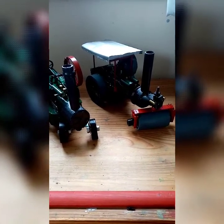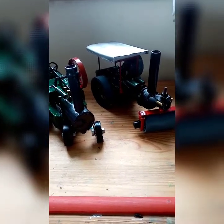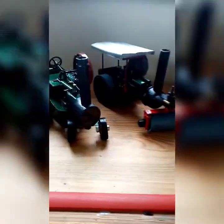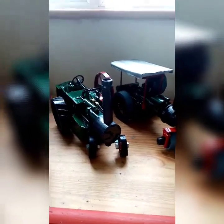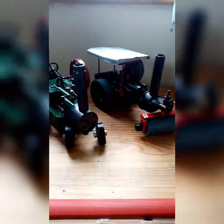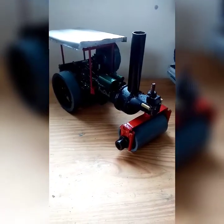But he never actually got around to naming the tractor, but since it was sold on to its present owner, he's gone ahead and named it Fred after Fred Dibnah, which I think is very fitting. And I did always intend to make a steamroller along with the tractor, and I said I'm definitely going to name it Fred Dibnah.